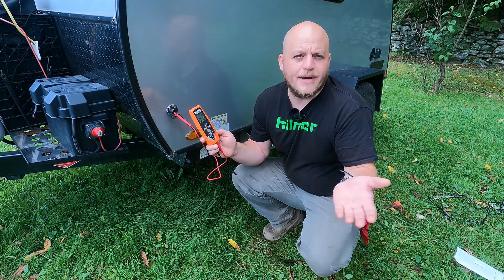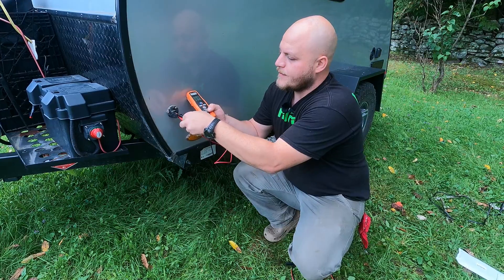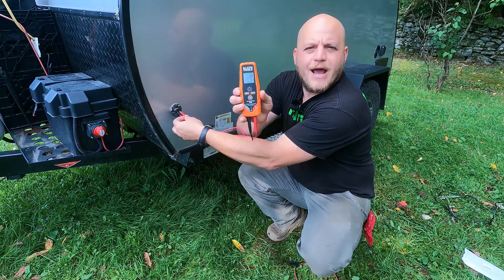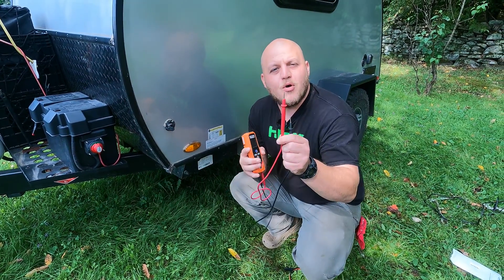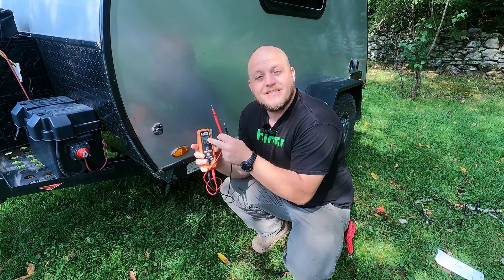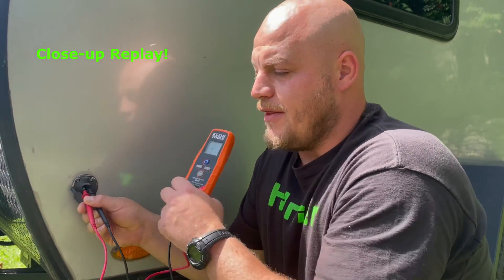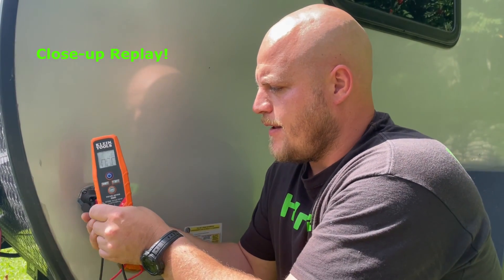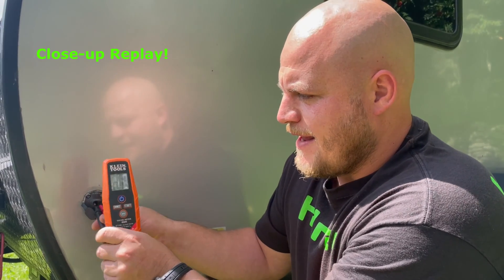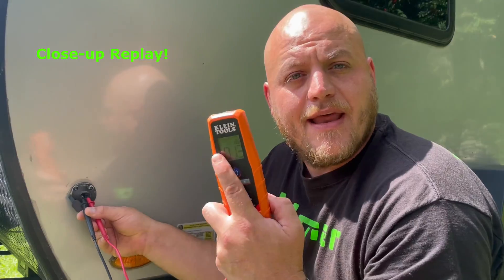I'm using a really inexpensive multimeter. When I plug these in it reads about 13 volts — really probably 12.9, it's the battery voltage, I just took it off the charger. If I switch these around, the number now reads negative. When the number reads positive, the red probe is on the positive side; when it reads negative, the red probe is on the negative side. The number says 13 and the red is on the left — that means positive is on the left. When I swap them, it reads negative 13 with red on the right, so the negative is on the right. That's how we tell positive and negative on our meter.